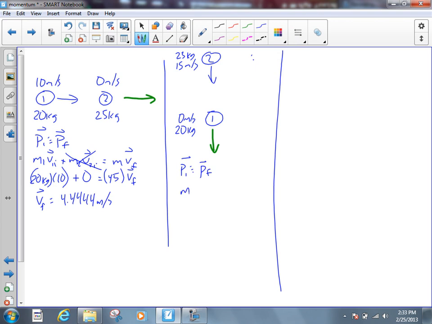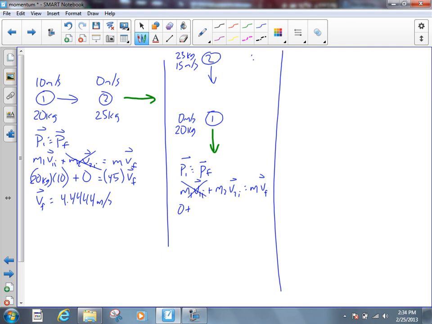There are 2 objects before the collision, m1 v1i plus m2 v2i. And there's 1 object afterwards, m vf. m1 is 20 kilograms. What's v1i? Good. It's 0. Why is it 0, Jared? The first object isn't moving. It tells me, right in the question, that the initial velocity is 0 meters per second. So let's cross that off. If I want to put in a 0 there, I can. Or if I want to just leave that off, I can do that as well.